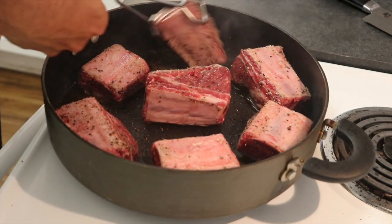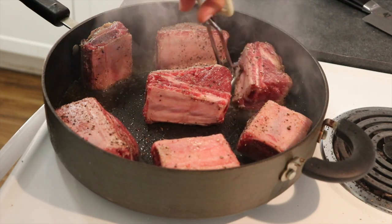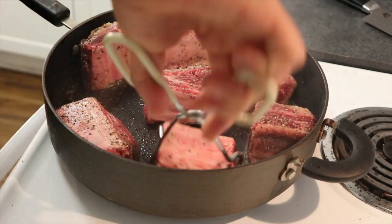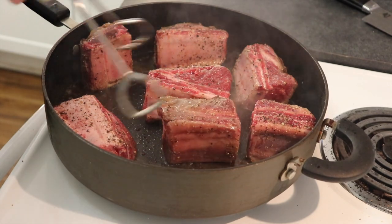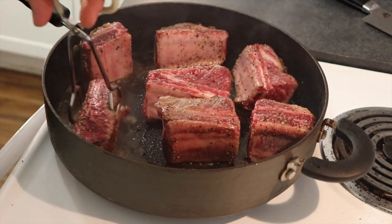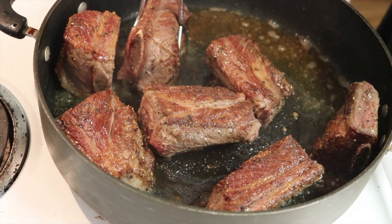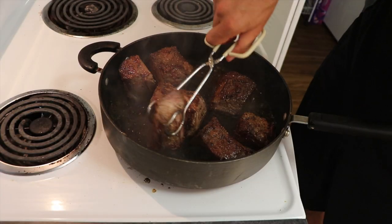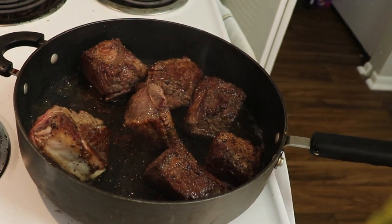Now we're gonna start turning them each one by one. We have to get all sides of our beef ribs. This shouldn't take more than a few minutes on each side. We're not cooking it all the way through. Remember, we're just browning it on the outside, so the pan has to be set to pretty high heat. This is what it should look like, coming along very nicely. Now we're almost there. Nice brown beef ribs.